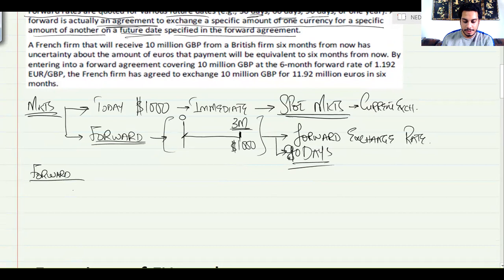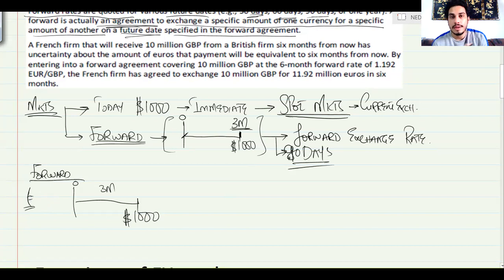So let's suppose at time zero, you want to make a payment after 3 months of $1,000 with domestic currency, PKR, or you can say euros. So the domestic currency is euros. After 3 months, you want to make a payment of $1,000, right? For making a payment, do you buy or do you sell? Whenever I want to make a payment, I make a box over here.